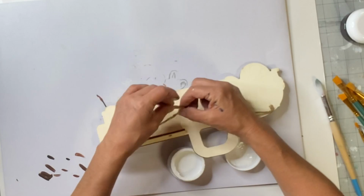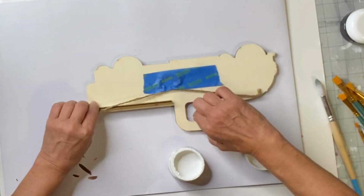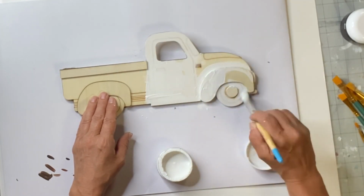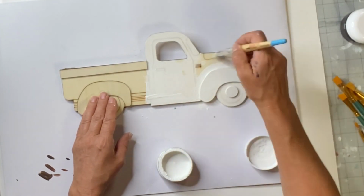So now we're going to go into the truck. I'm going to start by taping the hanger in the back. And now I'm going to cover the entire thing in Snow Owl by Wise Owl.